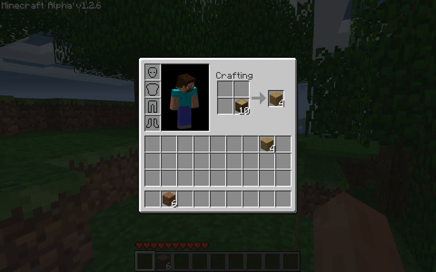I'm going to drop the whole stack right in there, and I'm just going to keep clicking on this. Just left click it and convert the entire stack of tree trunk into planks. I now have 44 planks. Now planks can be used for building. Planks can be broken down into more things too, and I'm going to do that right now.